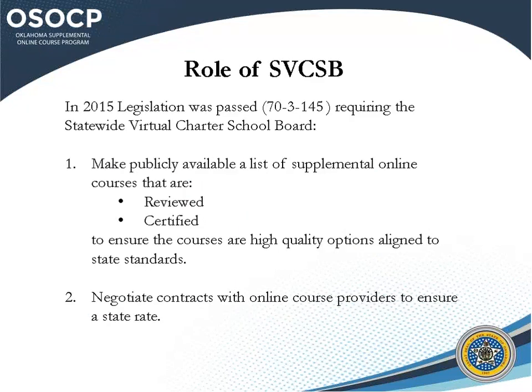So I work for the statewide virtual charter school board, the SVCSB, and we do not have any authority over the program, over the legislation, over the policies. Our job came to be in 2015 when the legislation said we need to have some kind of oversight to the courses that are being provided in the schools. And so our agency then was charged to make a public list of available courses that have been reviewed and have been certified.